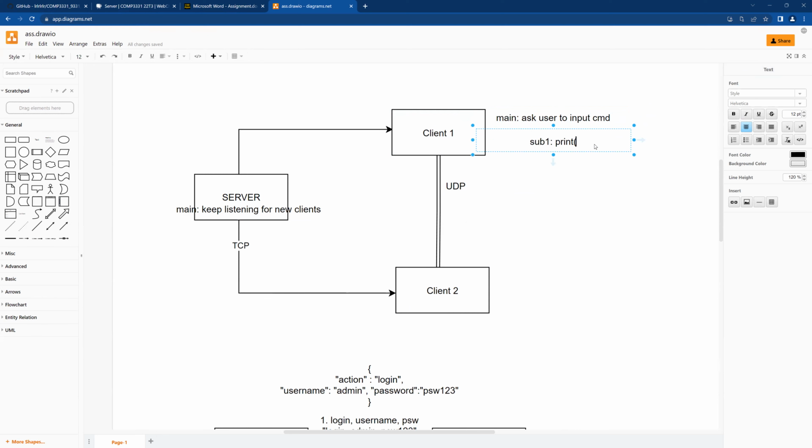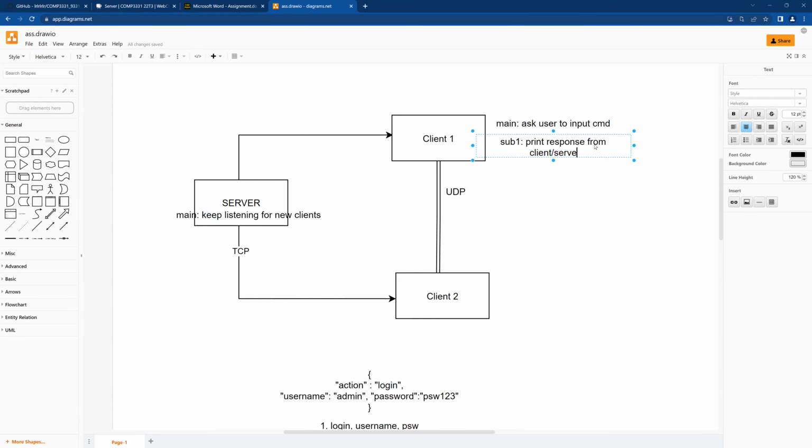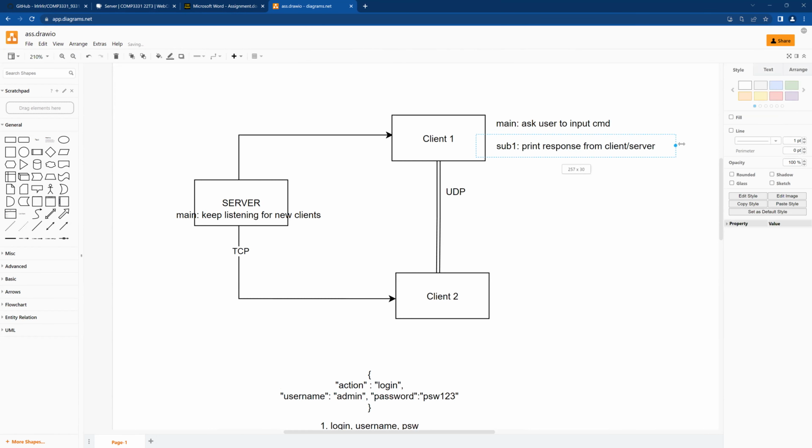Like printing the response from the server. So this could be the subthread, but it depends. You can put this into the main thread. It's totally okay. But if you put it in a subthread, the advantage is you don't need to wait until you input the command, right?